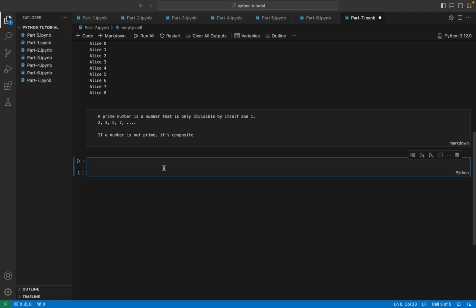Okay, so your approach will probably be wildly different than mine, but hey, if you got 2, 3, 5, 7, and 11 and 13 and so on to show up somehow in a print statement and no other numbers, then congratulations, you generated some prime numbers, and I'm really proud of you.